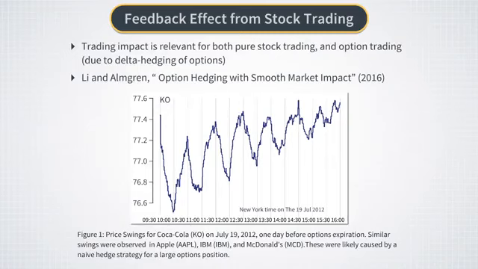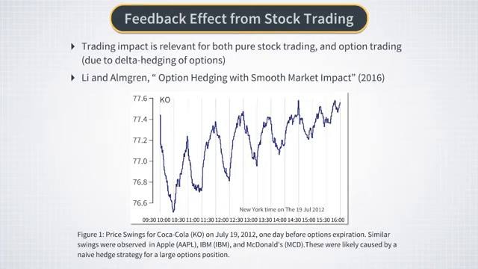So what these phenomena demonstrate is that there are feedback effects from the option market to the stock market. Such phenomena cannot be explained by standard models for option prices, such as the Black-Scholes model, or its straightforward extensions, because in these models, a stock market drives an option market, but not vice versa.